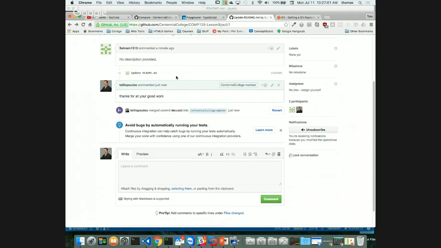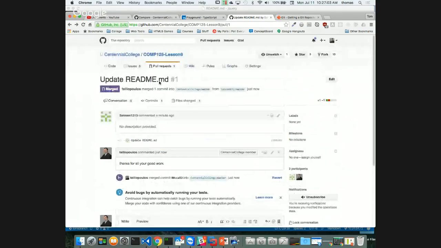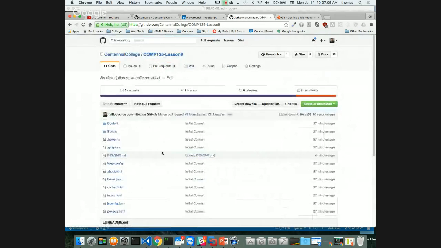Now let's take a look at my repository, my repo now. It's a little different than before. If I go back here, and if you notice up online, it says HiProf. It's there. But on my local repository down on my computer, it's not there. I have to pull it down.